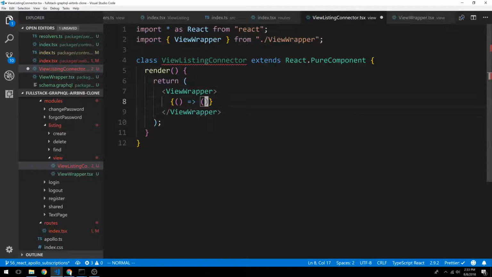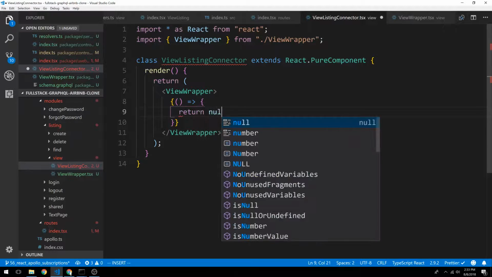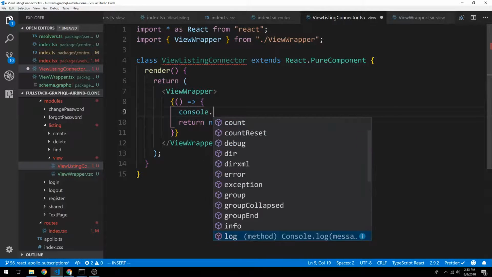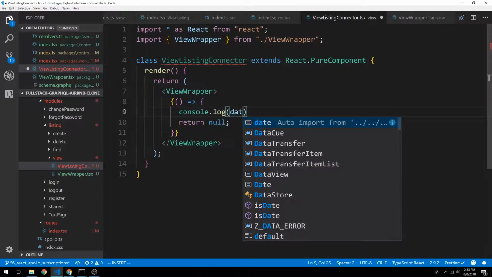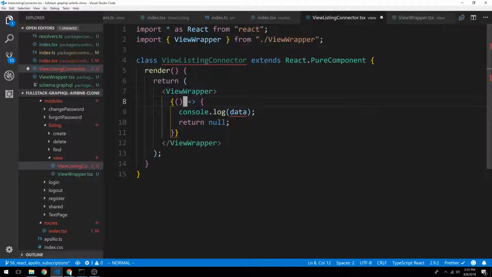And now I'm going to return null, or actually I kind of want to see what we get from this. So I'm going to return null and just console.log data, and data is going to be this. And I'm also going to export this still.